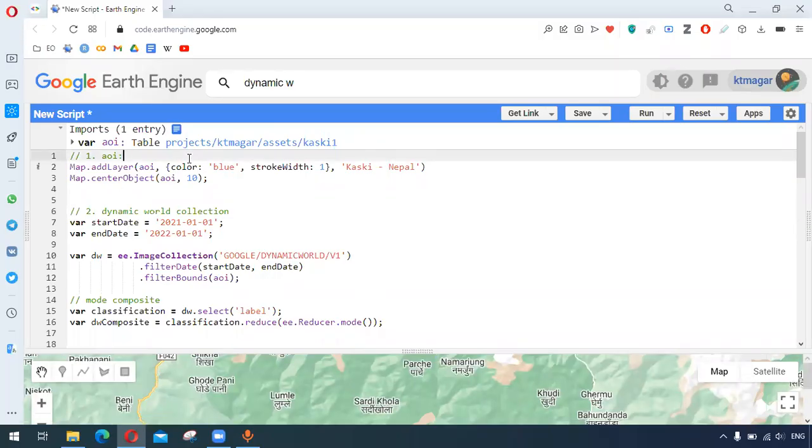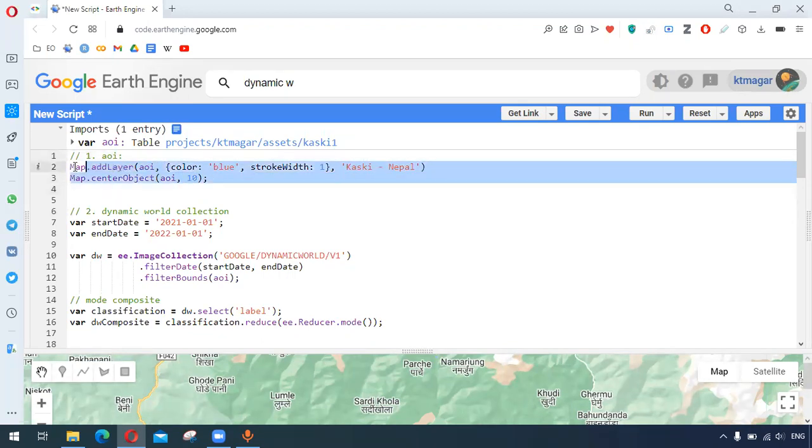Hello everyone, we are continuing this content from the previous video. So in this video, we are trying to learn to create multi-temporal composites. Multi-temporal composites are just the aggregation of all those near real-time images for a longer period of time. So this can be useful for creation of annual land cover maps.